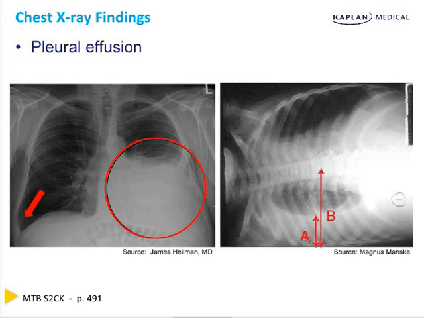And as the fluid volume in the pleural space increases, the amount of lung that is whited out will also increase. The image on the right is a lateral decubitus film, and as discussed previously, this view can confirm a pleural effusion by showing that the fluid in the lungs changes position when the patient lies on their side. Note the fluid level depicted by line A. If this were a pneumonia or some other disease of the lung tissue itself, the area of opacity would not layer out in this fashion.